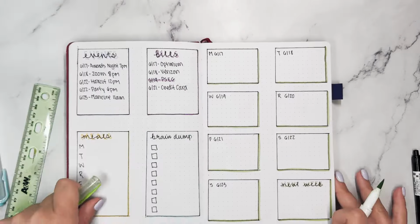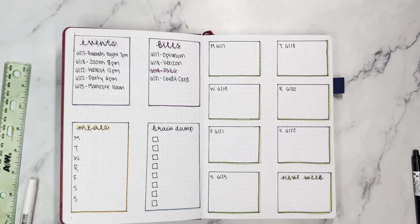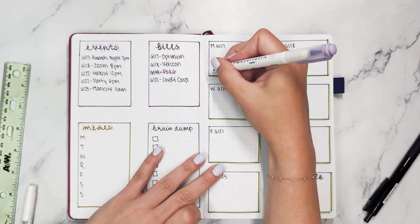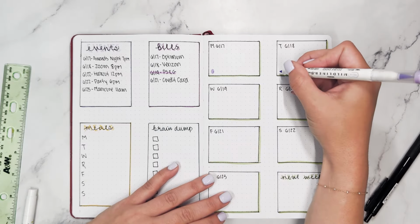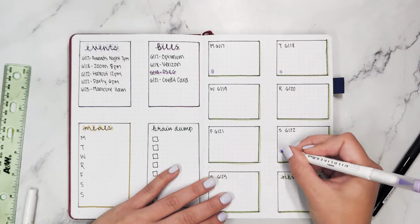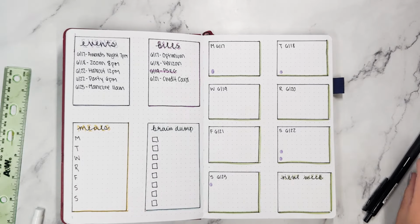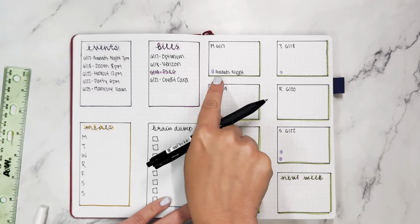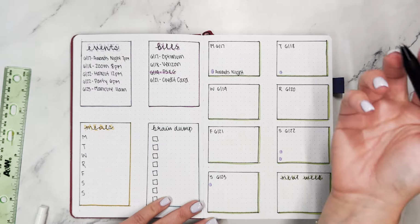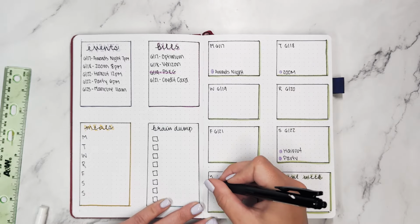There we go. Okay, so now the way that I'm going to incorporate what's on the left side over to the right is that we're going to do a little circle because it matches that color on Monday, Tuesday, Saturday, and Sunday. I'm moving this kind of based on time of day. So we have awards night. You might even not want to write it down, but you'll know that by that color, you're going to be looking on that side of the page. That's another option too. Zoom, haircut, party, and manicure.